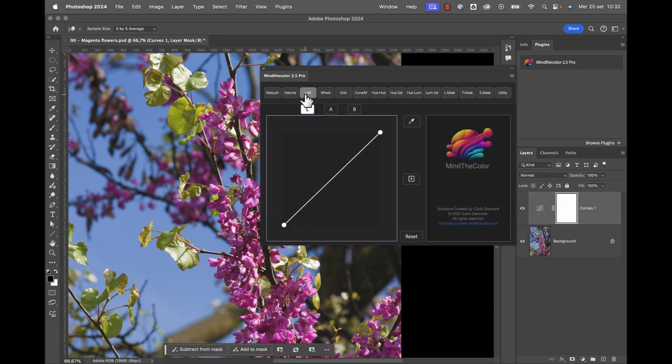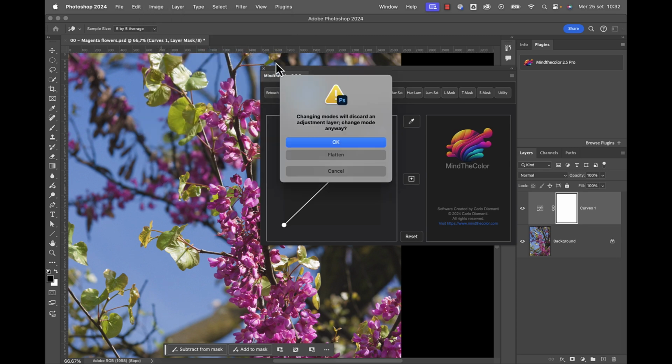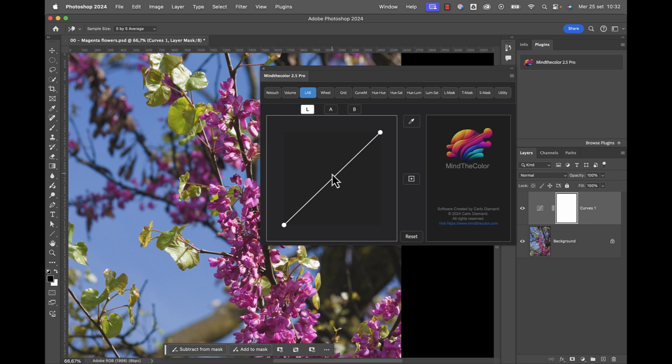LAB is a very simple but extremely powerful section because it actually implements LAB curves without leaving RGB. You are probably aware of the fact that while LAB is available in Photoshop, when you want to use it, you need to convert your photographs out of RGB and into LAB. No problem except for one. Adjustment layers will not survive the conversion, and this forces you to either work on a duplicate version of your image or use smart objects, which can lead to a more complex workflow.